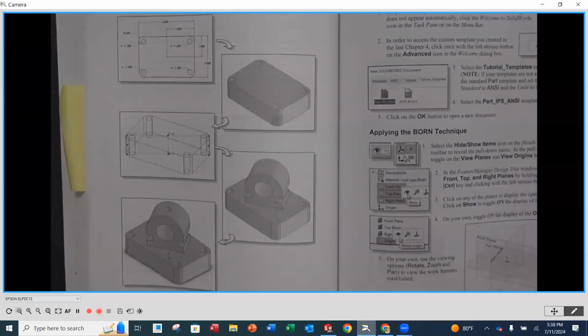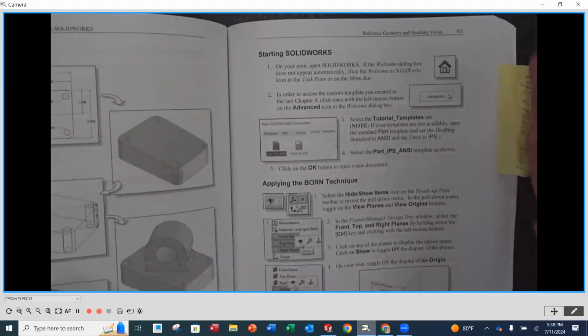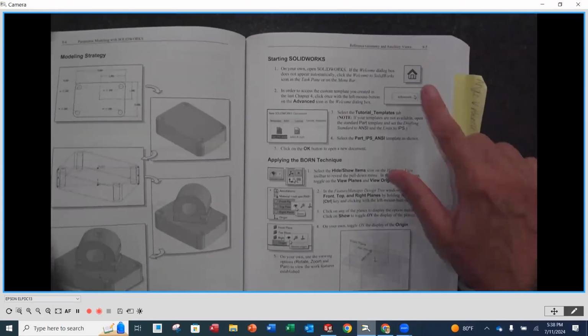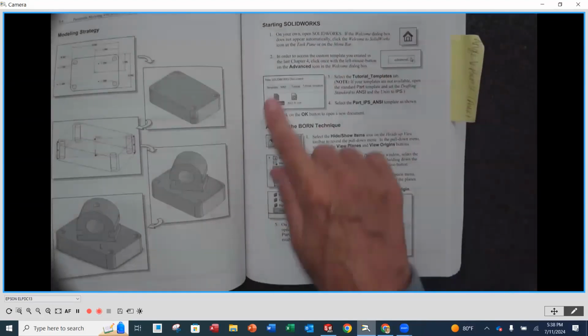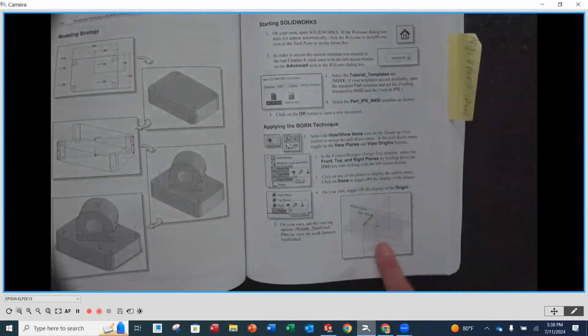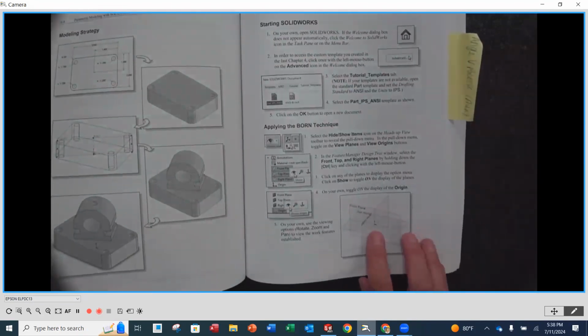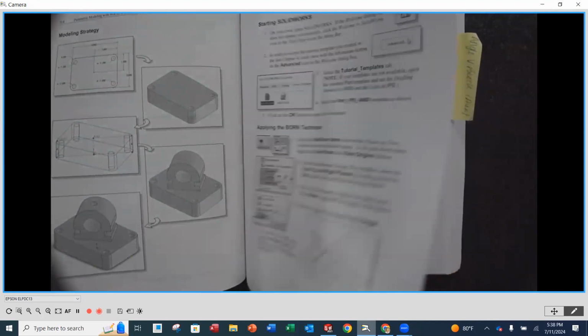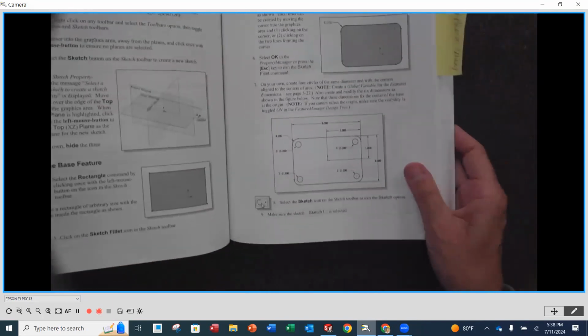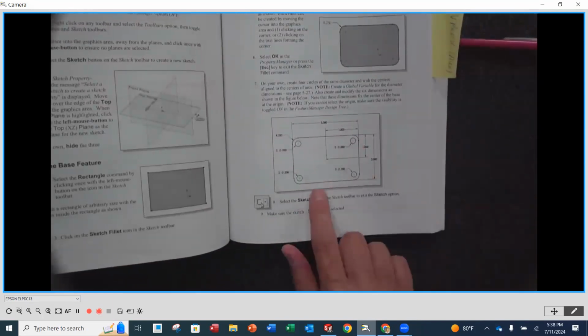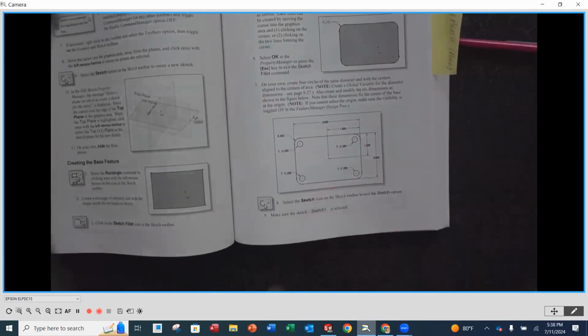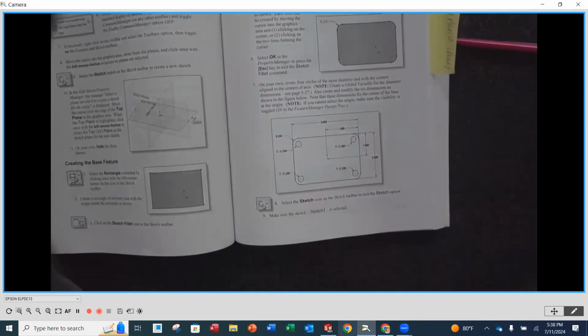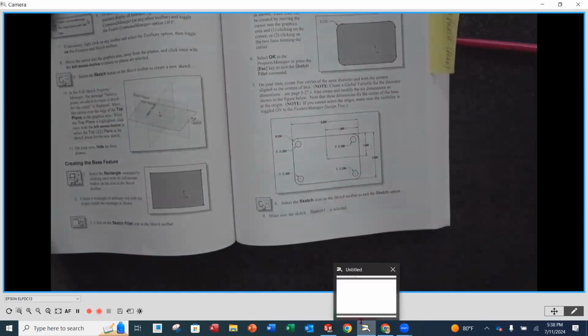So as we go and get started here in our tutorial officially, on page 9-5, this is where they're having you open up the template, and we're going to be choosing the top plane, and we're going to start drawing our block. Now, again, I'm not doing it in one single sketch. We're going to do it in 3 features, and then we'll catch ourselves up in here.